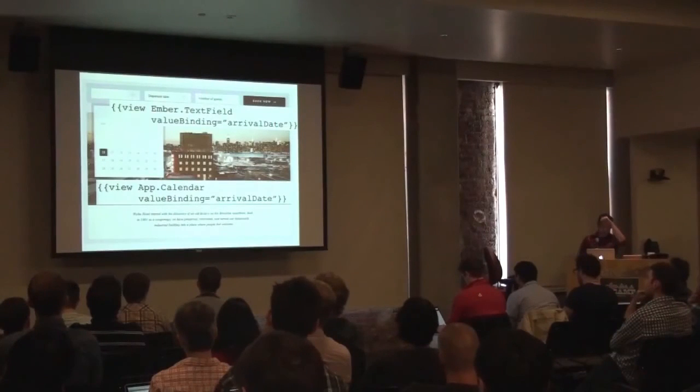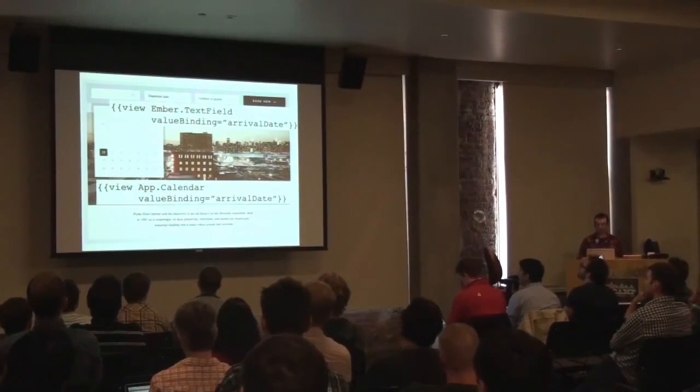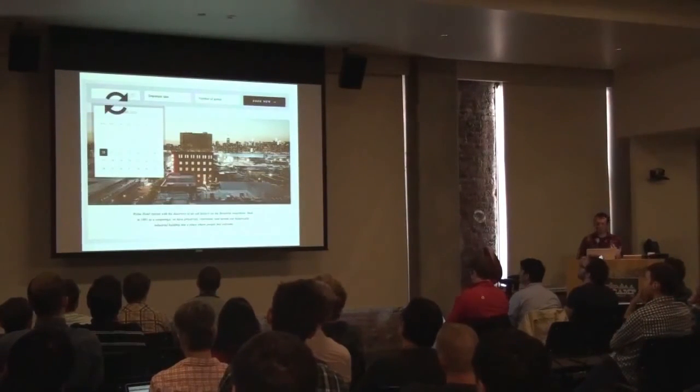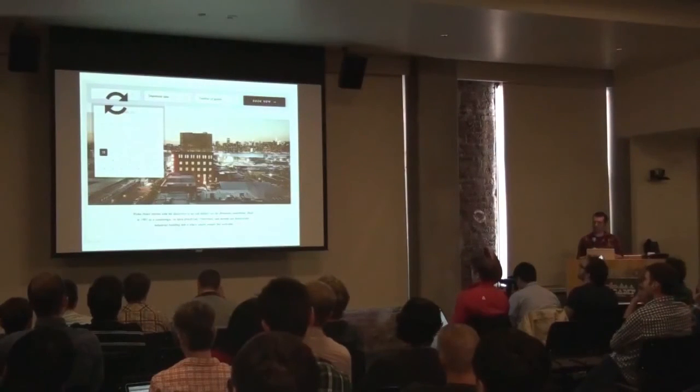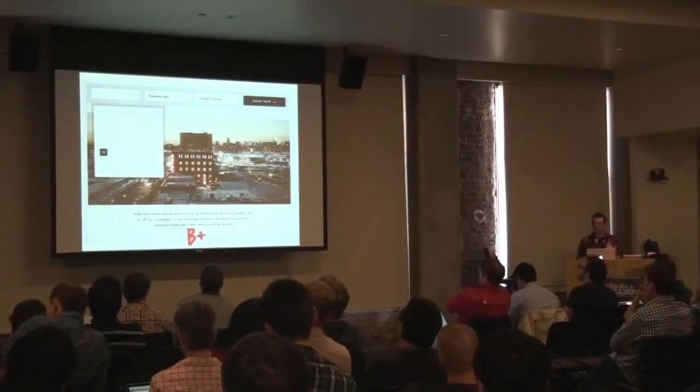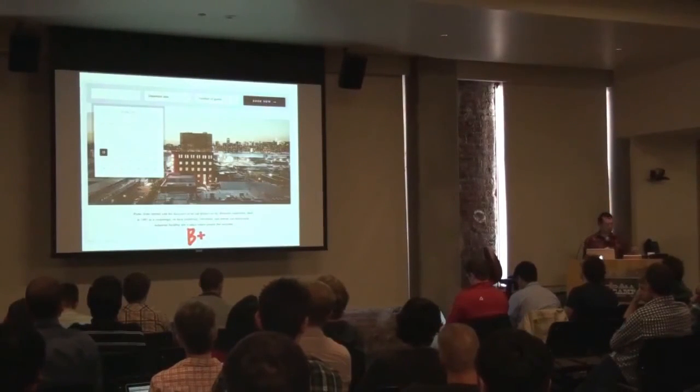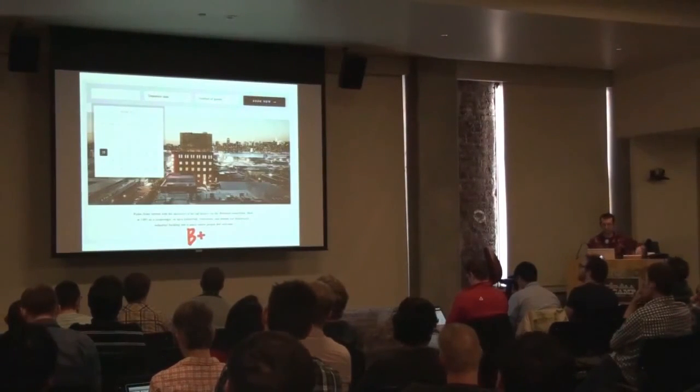So this, as you can imagine, would probably be 2 elements, a text field with a data binding to the current controller, and a calendar with that same data binding. And then we know, because of bindings, that when the date changes or the date selection changes, the 2 elements are going to be kept in sync. So that's pretty good. I'd say B+, but I don't remember why, because I was preparing this last night.